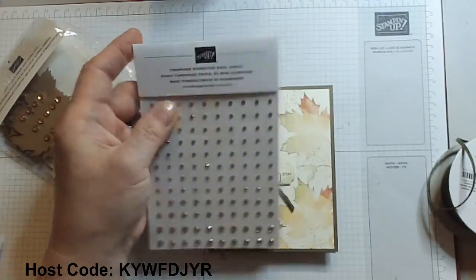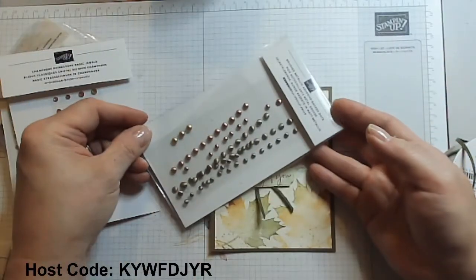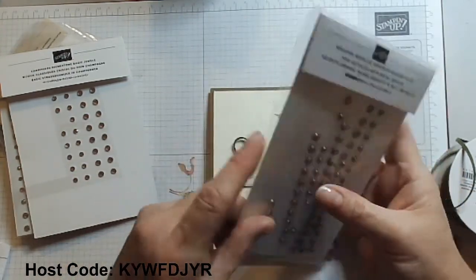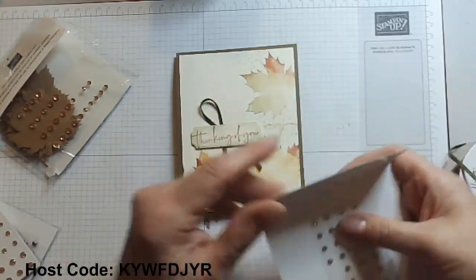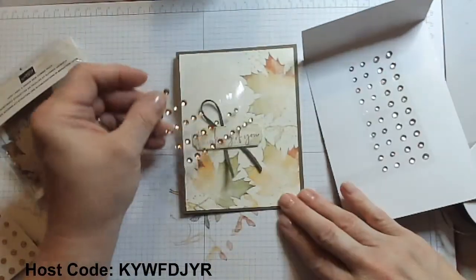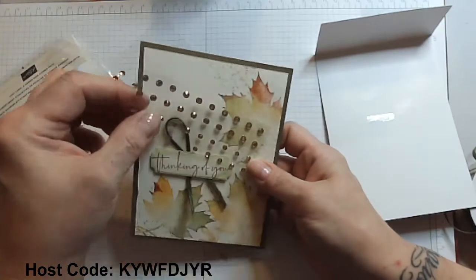Just beautiful. The other thing that I had pulled out that I thought was really great are any of the metallics. So if you have any of the metallic matte dots, these are the brush metallic adhesive backed dots that are just beautiful. These are fantastic for fall as well as masculine cards. Those would be great. So I'm thinking that I might like to use these champagne ones. I'm going to take a look here. I really do like the leaf label amber gem ones. Those are really nice. You can see how they just complement that so well. And then the champagne ones are just a little softer.